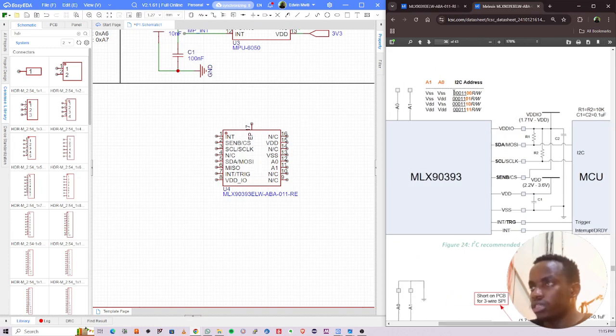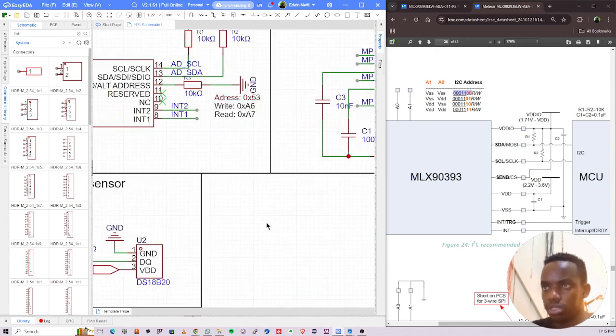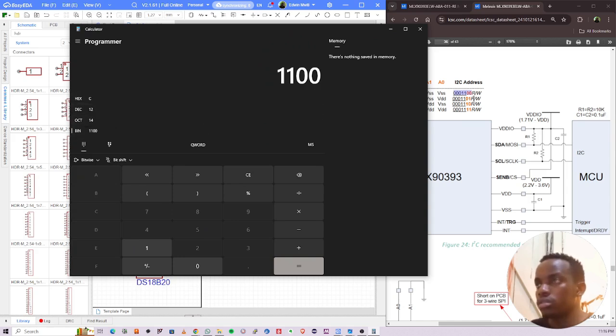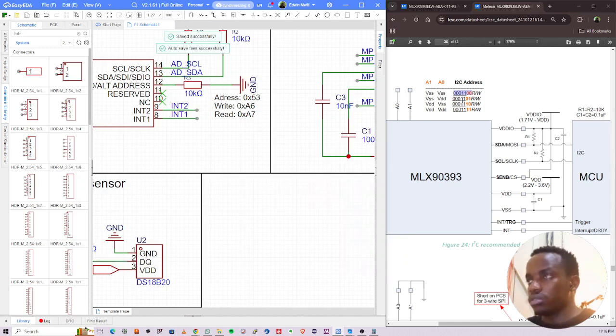And then I can choose the first address, this 001. Let me see whether this conflicts with the other address we have here, so that I know what to choose. I'm just going to open a converter here for that purpose and paste this number. This is 1100. No, this is 001. It's good, so it's not conflicting.